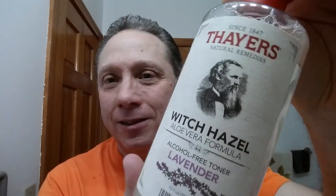Just like that. Nice. For our aftershave tonight, Thayers Lavender Witch Hazel. Excellent stuff, guys. If you haven't tried this, you ought to. It is just amazing and just a marvelous scent. It really is so good. Soothing to the skin, alcohol free, just good for the face and everything. So nice. And what we're going to do is top the shave off with Nivea Post-Shave Balm. Oh yeah, nice. This again, we're putting that moisture back in the face. It is excellent. This is a really fine job.